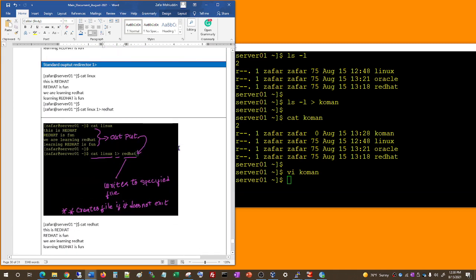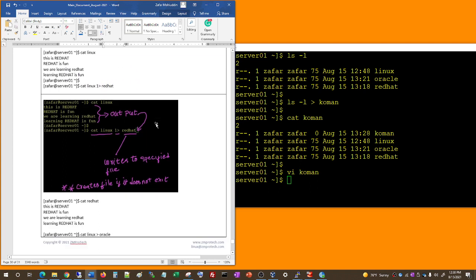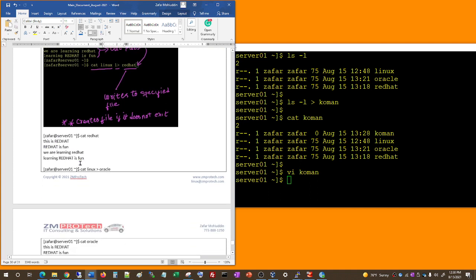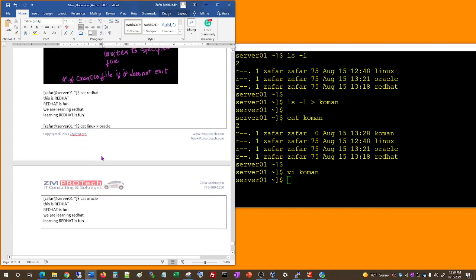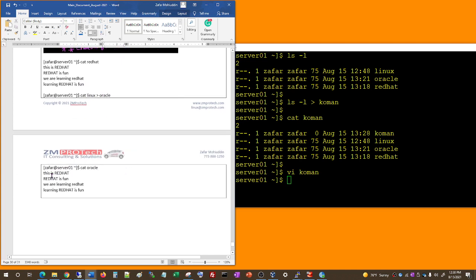The output of Linux is coming on the screen, but we are telling it to put whatever is coming on the screen into the file Red Hat. When we did the Red Hat, you could see the content of the output here. Then we did cat Linux and Oracle, and it went into Red Hat.